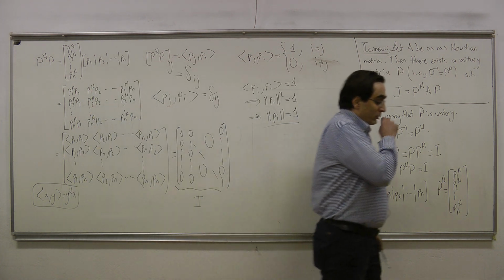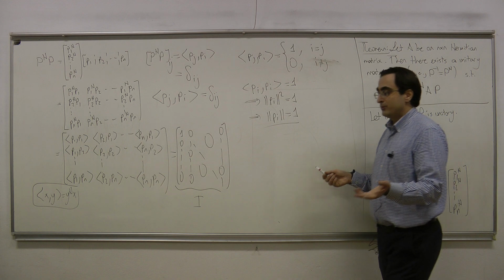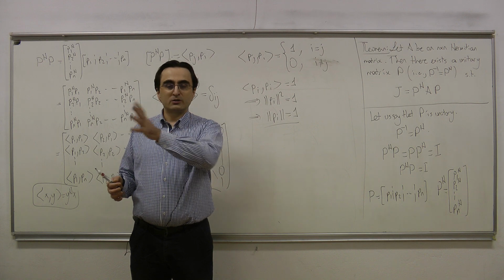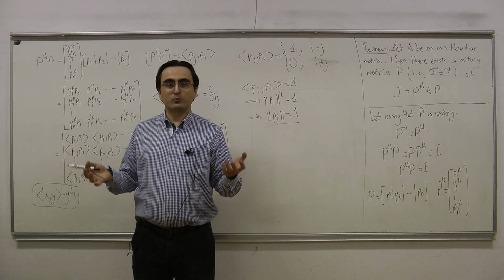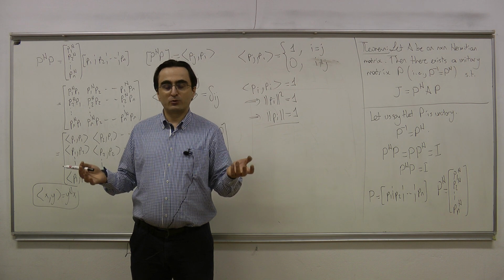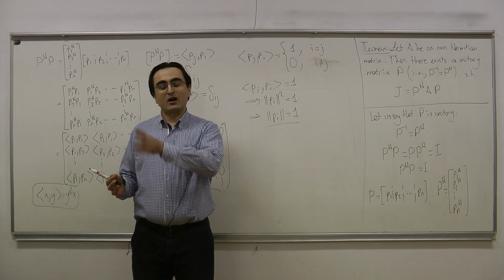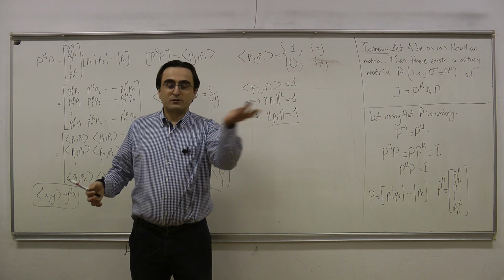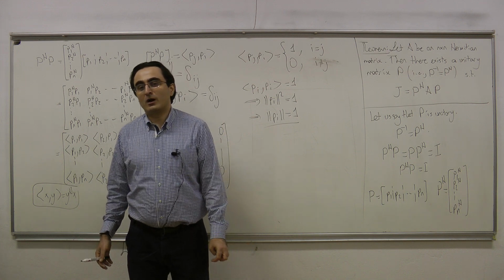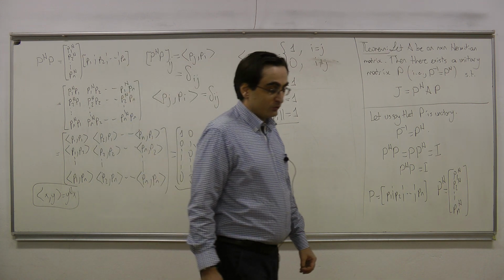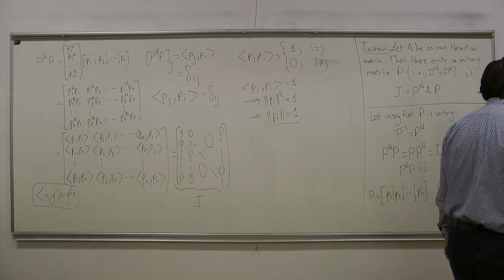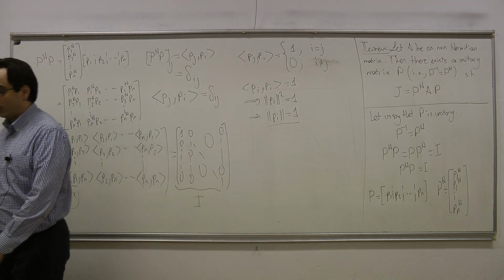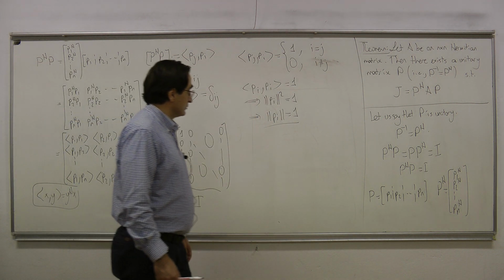Okay? So here, the magical property of a unitary matrix is that if you find a set of orthonormal vectors and fill them into the columns of a P matrix, then that matrix has to be a unitary matrix. So then the rows of the matrix would also turn out to be orthonormal to each other. That is the magical property that I'm talking about. If you make the columns of a matrix orthonormal, then its rows also would become orthonormal in a magical way.